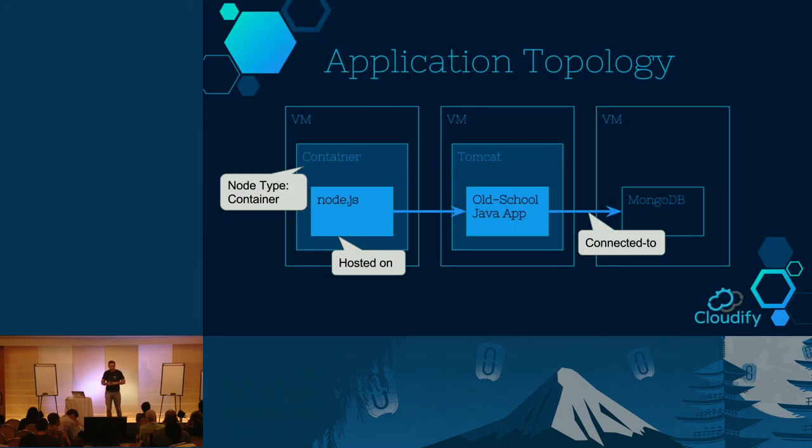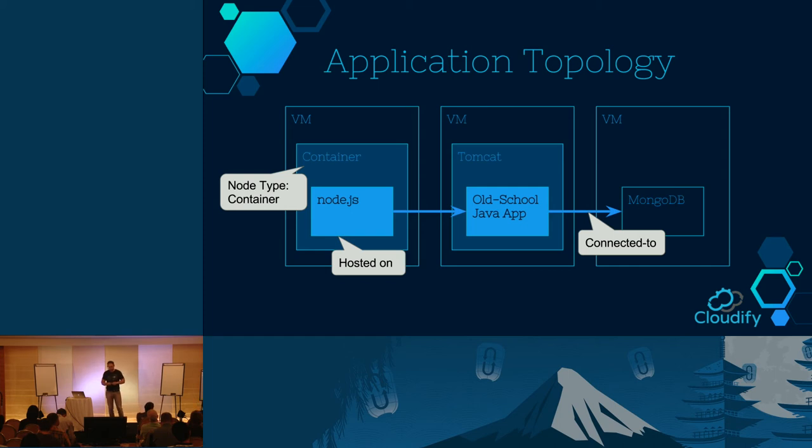So this is a typical application topology, and you have certain notions when describing a topology. You have the node type notion, and there could be multiple node types that you could use: containers, VMs, volumes, et cetera. Basically every major resource that the cloud can provide through an API, we could map to a specific node type and use within a blueprint. So if there's tomorrow a new service in OpenStack, a new API call that represents a specific resource, we could map it to a node type and use it within the application blueprint.